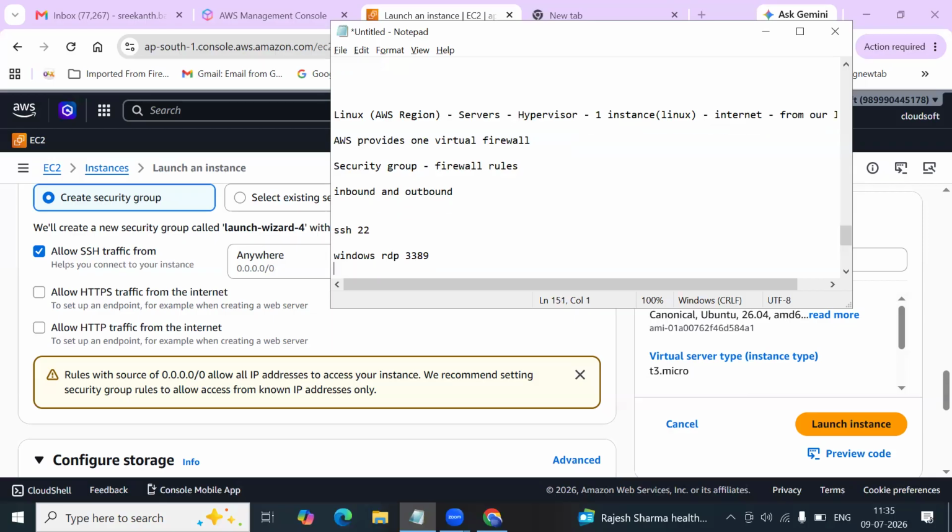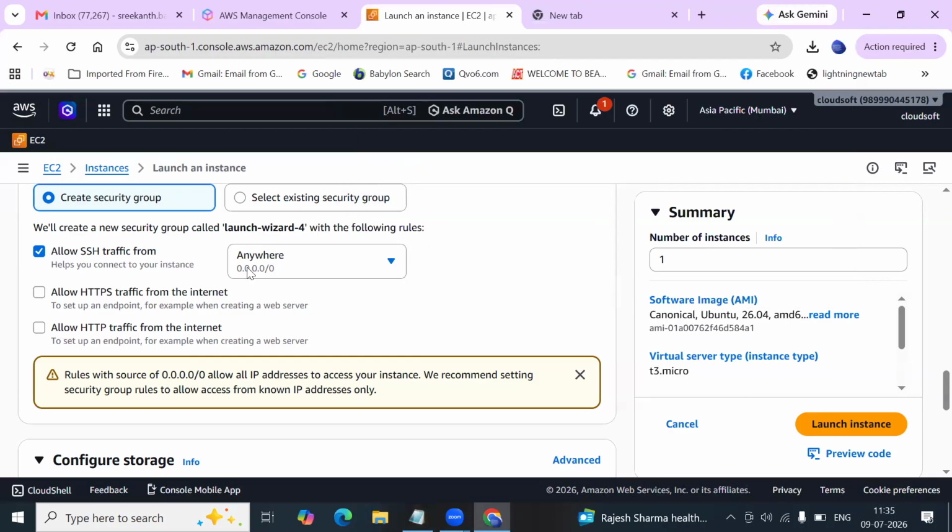Okay, so now here we are opening, and one risk is that opening from anywhere is a risky kind of thing. It means I'm opening the door, but for everyone. That means if I open the door, anyone can come. But we need to restrict that as of now. That itself is showing the warning for us. What is this warning? You opened 0.0.0.0/0, that means any public IP, and it is mentioning that it's risky.